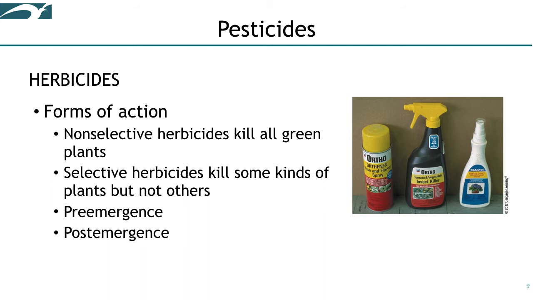Pre-emergence and post-emergence. These are very useful to understand for the timing of spraying, because if you use your pre-emergence in the fall, you will get rid of the spring weeds that will be coming up. And if you use your pre-emergence in spring, you will avoid those summer weeds that will be coming up. So check your label and look for the right ones that you want to use.